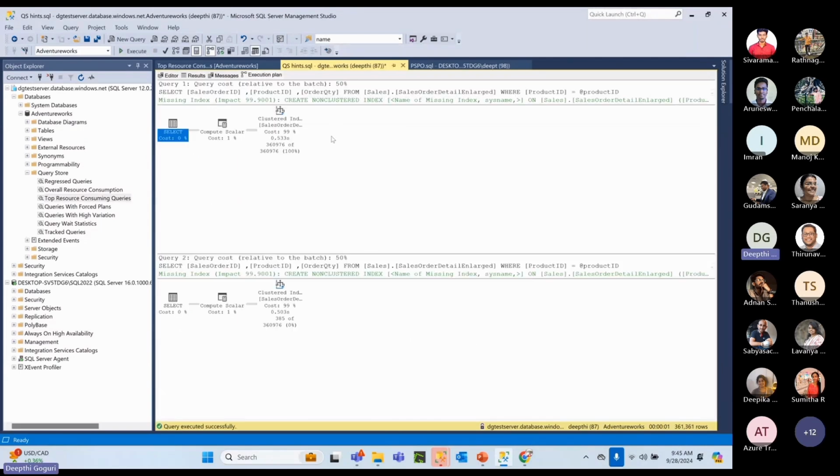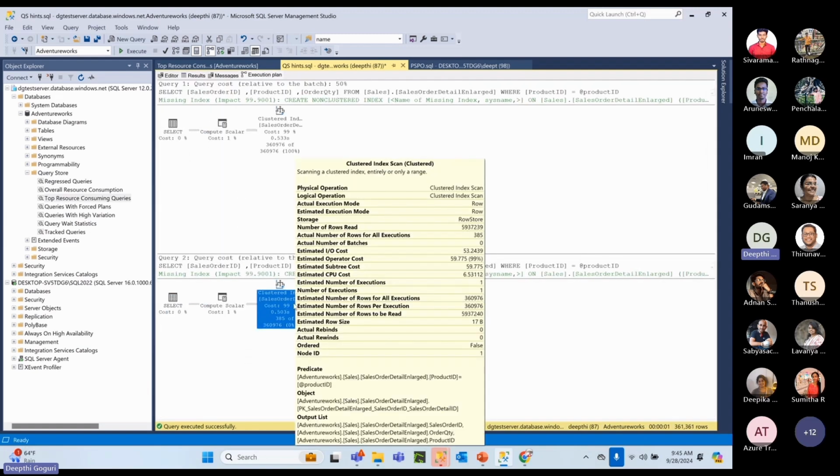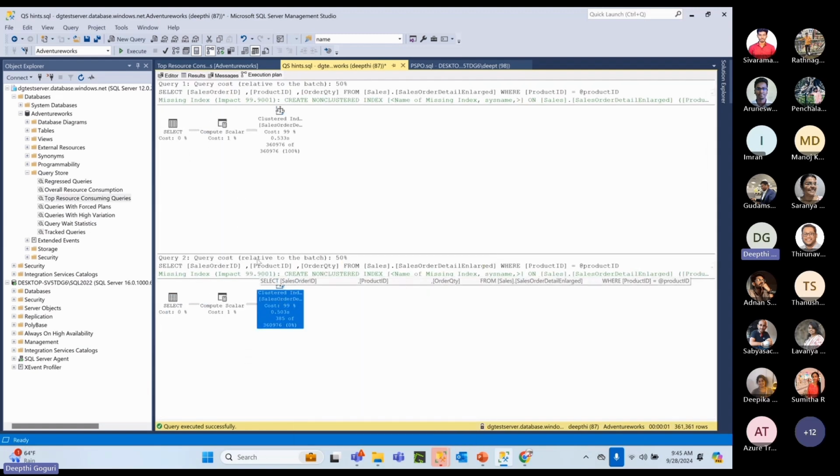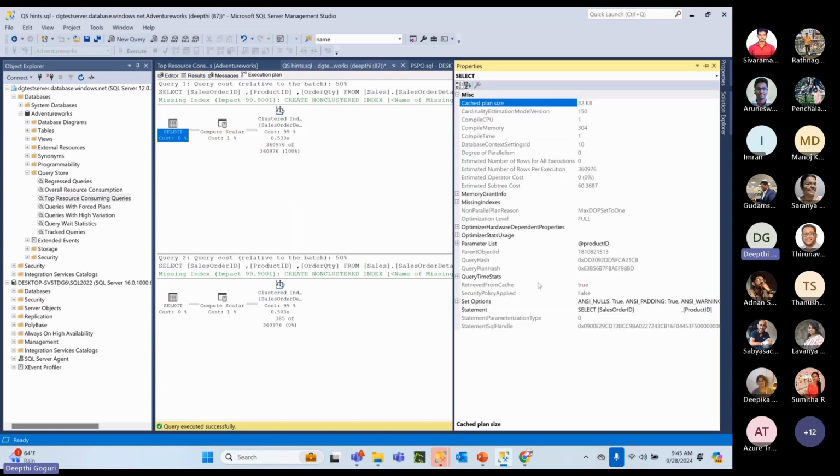Now in execution, if you see, did you observe something here? The first one did the clustered index scan, and the second one also did a clustered index scan. Now, if you see the results, the first one is 360,000, but the second one is still 385. Now, why did it choose a clustered index scan? Previously, it did the index seek and key lookup, right? So what happened here is, if you look at the properties, it has enabled the max top 1, but it didn't choose to recompile.